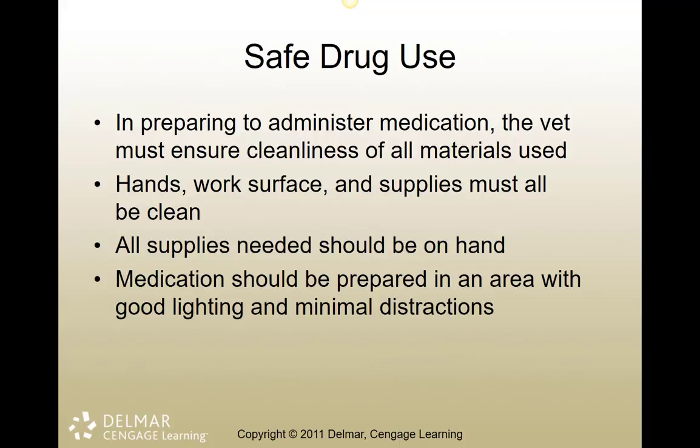Need to have all your proper supplies on hand. We don't need to be searching for them. If it's going to be stuff that's injectable, we want to make sure our syringe and needles are all sterile. They're properly handled. If a needle accidentally touches something like your arm or the counter, we're going to take that needle off and put a fresh one on there. And then make sure that when we're doing it that we have proper lighting to see. There's nothing like trying to look at a tuberculin syringe in a dark room and trying to figure out if you've got a tenth of a mil. And sometimes a tenth of a mil can be very significant, especially dealing with anesthetics.